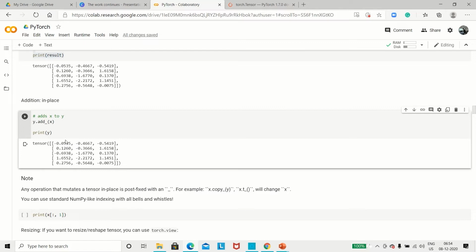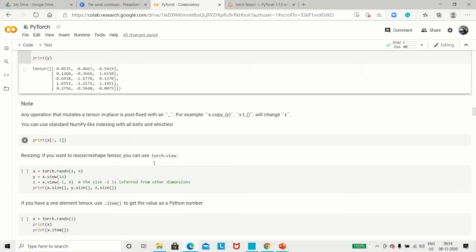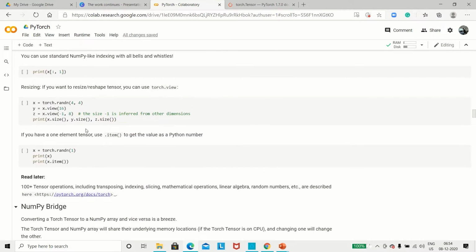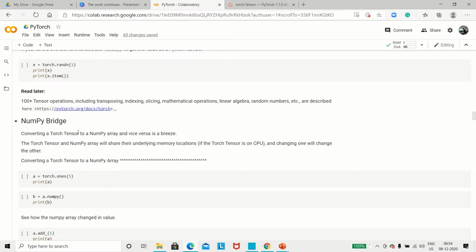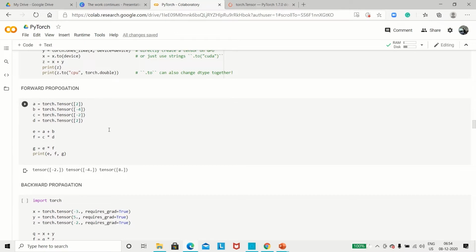so this is how the operations can run on a matrix in different ways. Like I have taken the example of addition here. Okay. So in the next section, we'll be talking about a few other things: resizing and reshaping a tensor. If you want to reshape or resize your tensor, how we can do that, that we would be discussing. And then we'll be discussing the concept of NumPy bridging. And from there, these basics would be done, and we would be coming to the core concepts of deep learning. Okay. So all the best and happy learning.